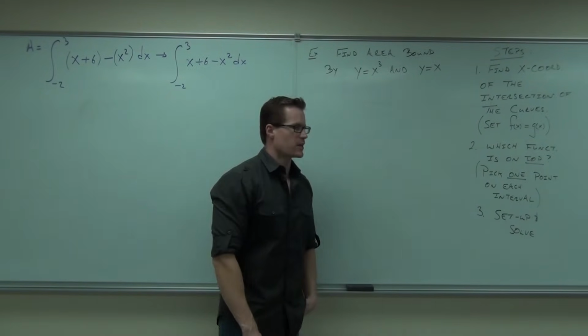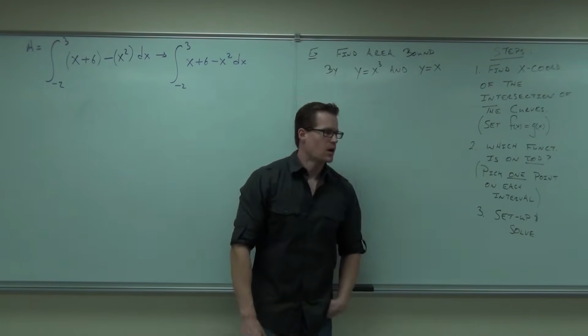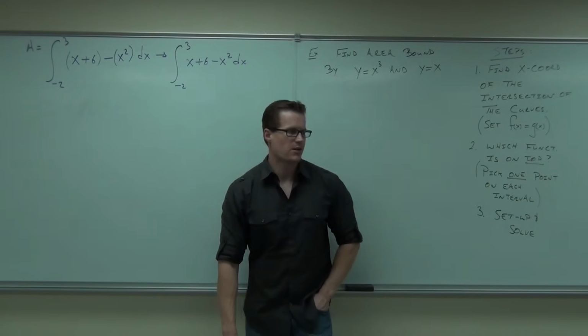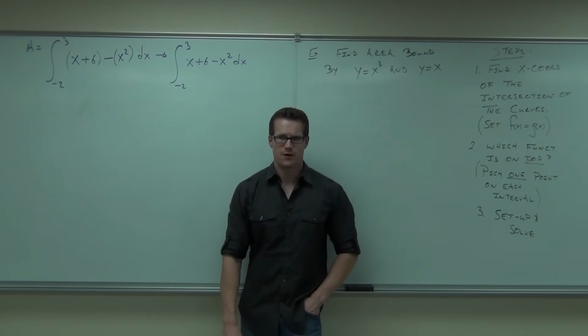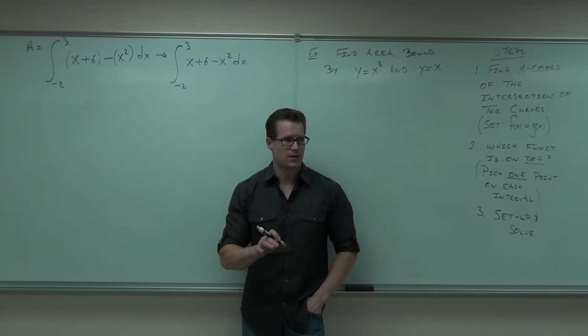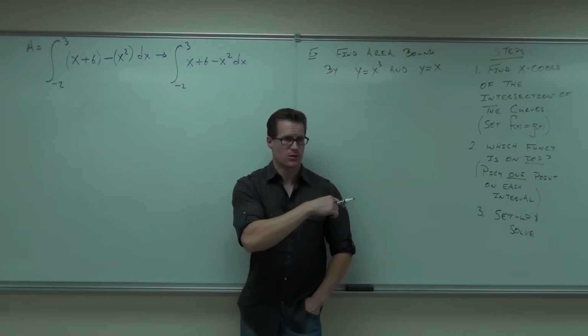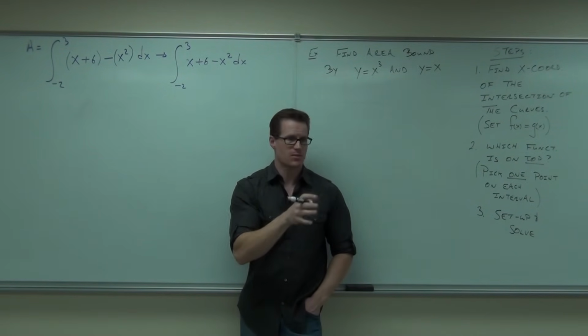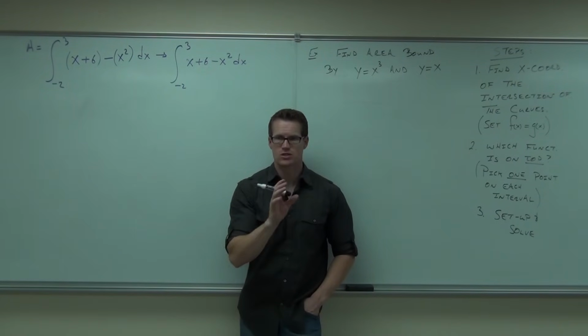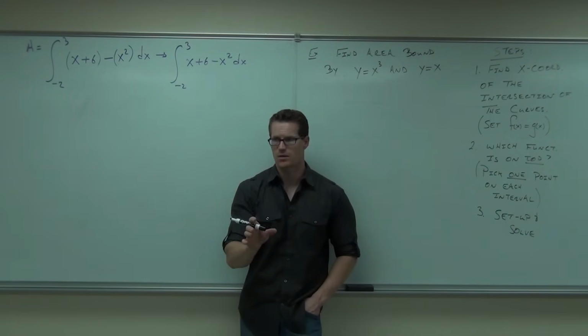By the way, as I'm thinking about it right now, before you get going, notice that if they say find the area that's bounded by a function and the x-axis, you would do exactly the same thing, only the second function will just be 0. Remember how we talked about that earlier today? So you just have to do the same thing. Just set the function equal to 0 and solve it, find out where it's on top, where it's on the bottom. It's the same idea.